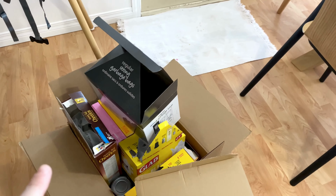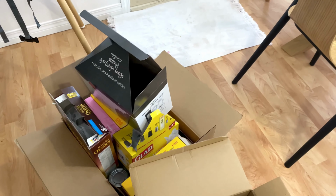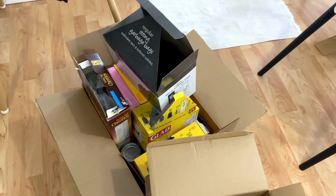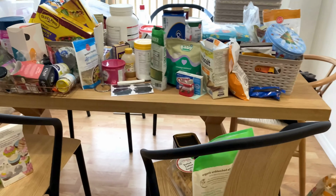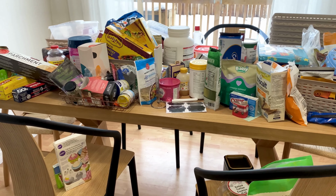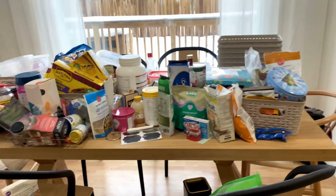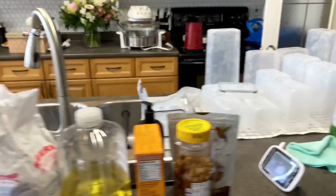So I'm going to empty this box here and just put everything on the ground, and that'll be my kind of garbage, and then I'll go through that and recycle what needs to be recycled, toss what needs to be tossed, and compost what needs to be composted. And then after all the garbage is sorted through, I'm going to separate like categories, so that I know what I'm putting into the bins and what I'm putting into these tubs here.